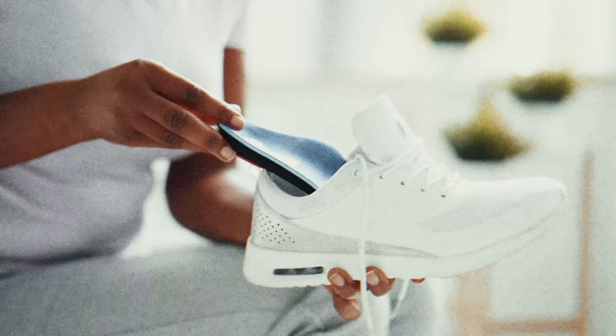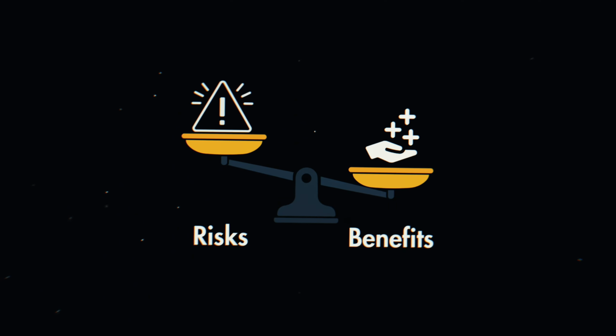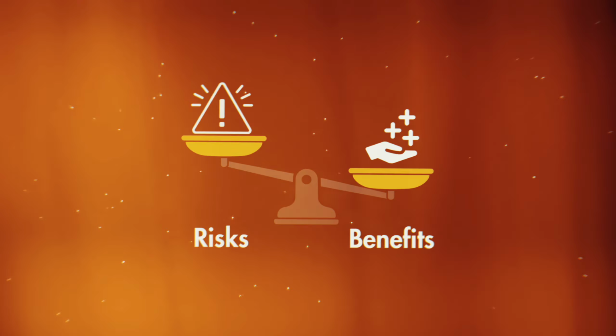We can look at what your options are, whether it's getting fitted for orthotics or surgery. Even though surgery comes with those risks and possible downsides, the benefits certainly outweigh the risk. If it causes you pain every single day, or you're limited and you have to alter your daily activities, then you should definitely get checked out by your local podiatrist. Or if you happen to be in the Tampa Bay area, then we're here and we can help you out.